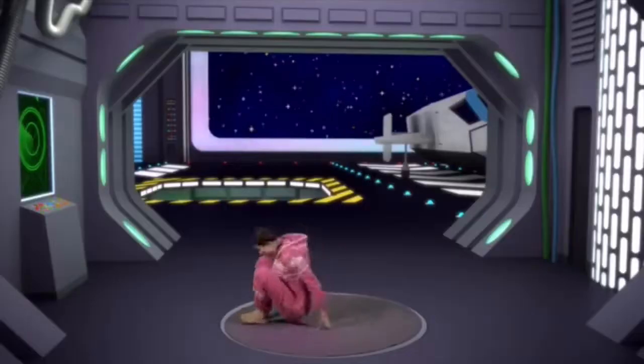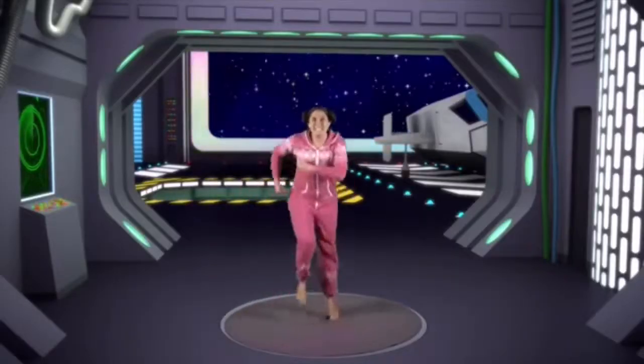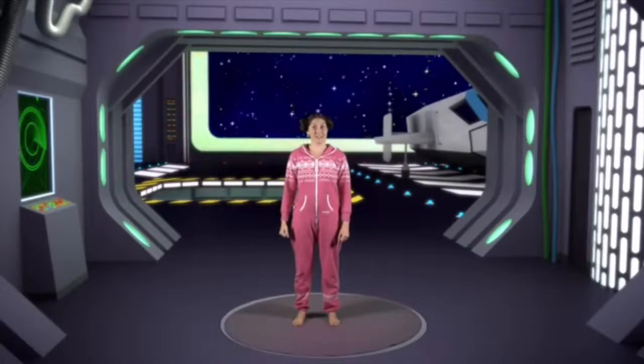On the planet of Tatooine, our very lovely friend Luke Skywalker lives on a farm. Standing up, let's do a little farm dance. Diddly diddly diddly dee, diddly diddly dee. He lives there with his step uncle and aunt.